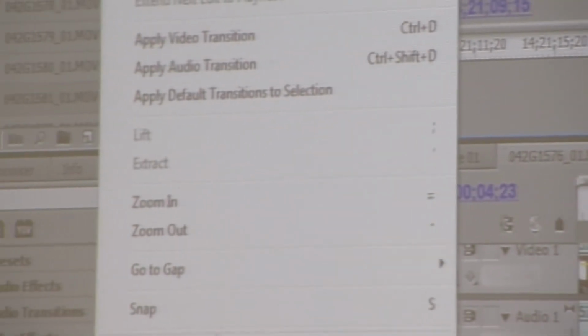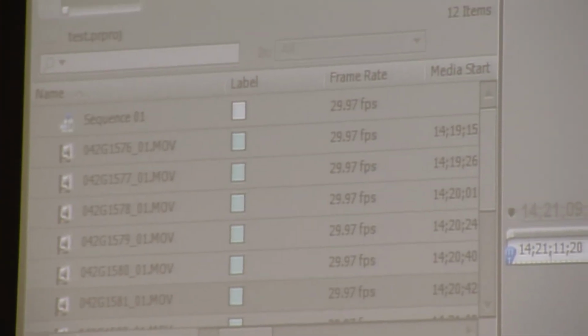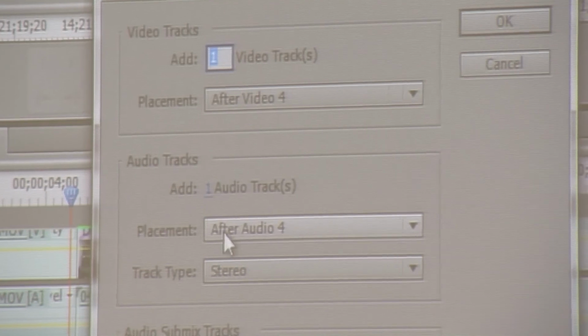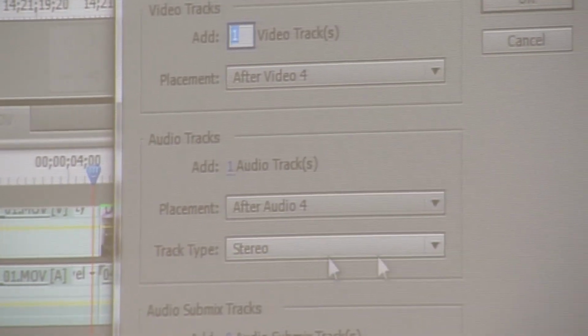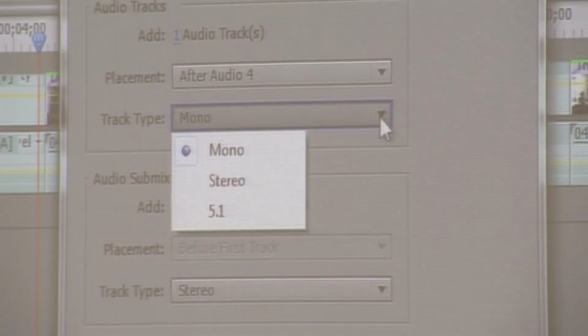But when we have a mono track or a stereo track and we don't have the right audio, we have to go up and add the correct track. So we can go up to sequence, do add track, and here it says audio tracks, but I have a different option here. I can add a stereo, or I can add a mono, or I can add a 5.1.